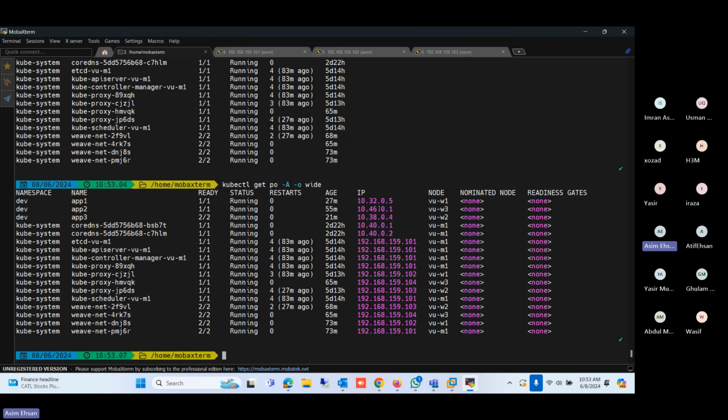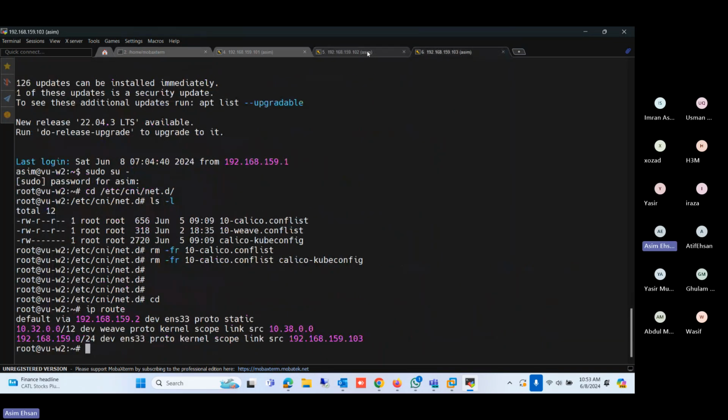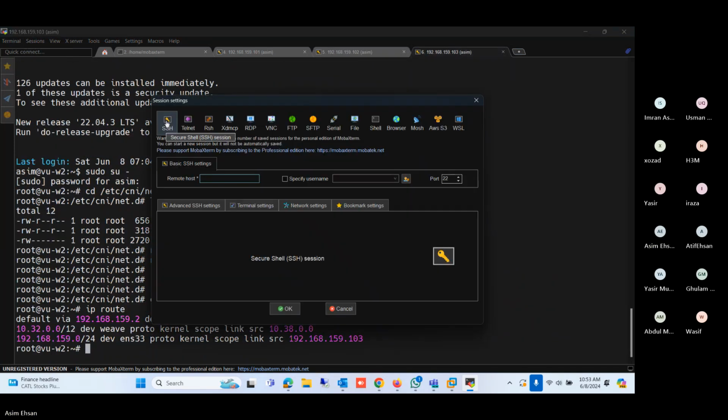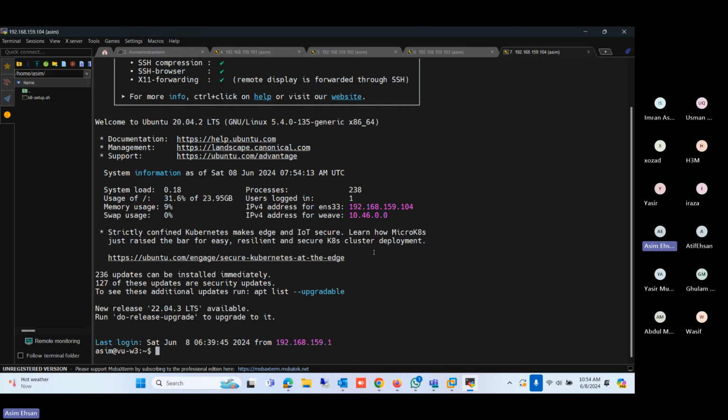One more thing I want to show. Let me connect to the 1, 2, 3, and 4th nodes. In your practical life, you don't need to jump directly onto a worker or master node. You will manage everything by kubectl. But so far we are learning the concept of networking, that's why I am going directly onto each worker node. Even in the cloud, you don't have access to your master node. They will not expose the master node to you. They will only give you worker node access.